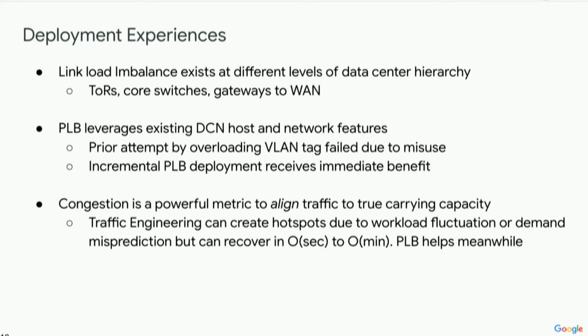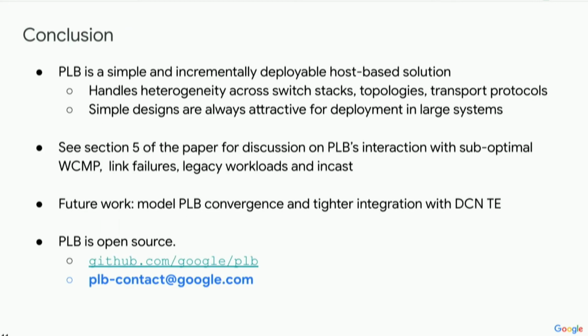Traffic engineering, or WCMP, control loops are on the order of seconds to minute scale, and there can be suboptimality due to demand misprediction or workload fluctuation. PLB, meanwhile, can redistribute the overload on the links on the order of RTT. So PLB complements traffic engineering, but it does not replace it, because routes still need to be provisioned to match the capacity to the demand. However, in the existence of PLB, there is a potential for traffic engineering algorithms to be more flexible and simpler, allowing PLB to correct any minor routing inefficiencies and remove some complexity from traffic engineering's end.